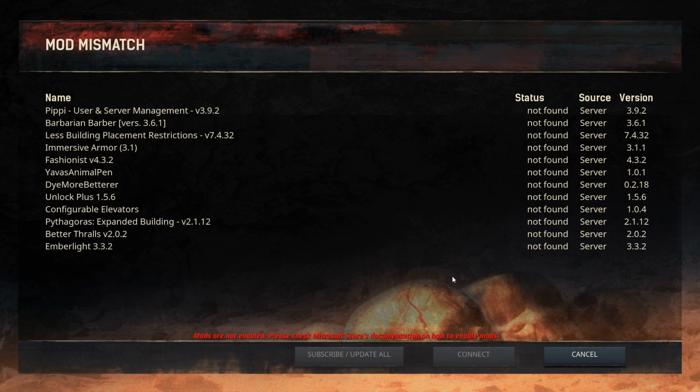You just download all the mods. They'd all come down to your desktop. You can play with the mods then on the server. You'd be great. Well, here's the thing. Mods are not enabled. Please check Microsoft Store. So this method went out the door.